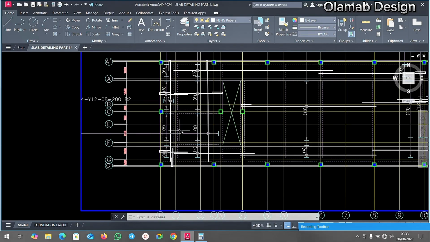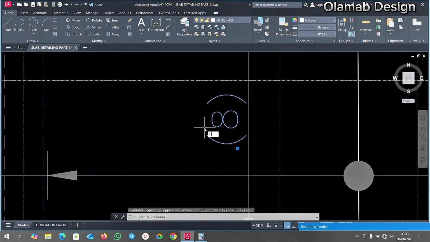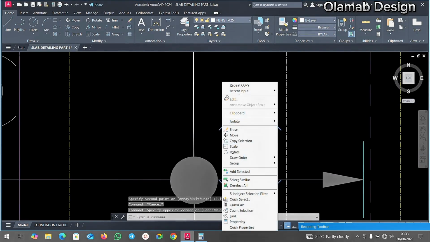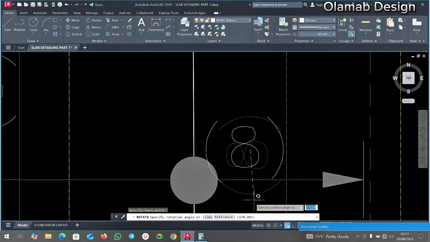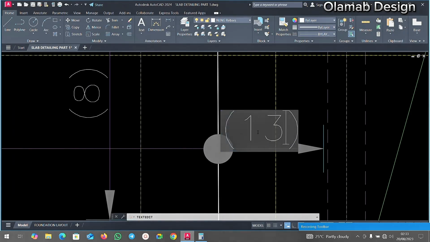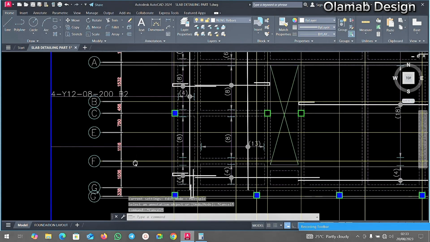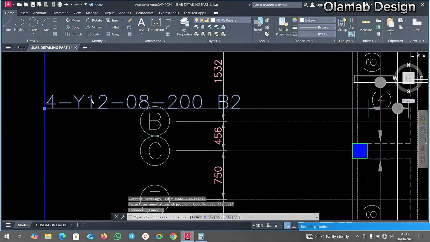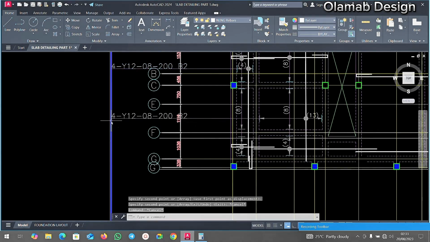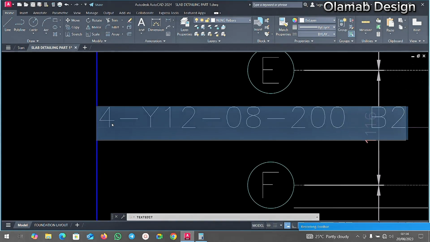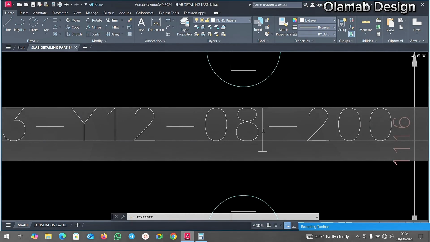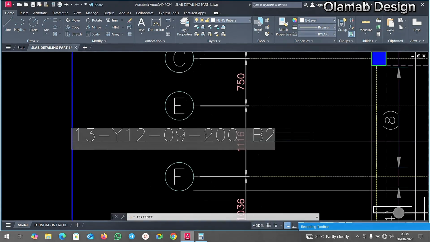So I can select this CP, take it to this point, then I'm going to rotate it, change it to 13. Let's click on it, and then I'm going to change it here, CP. So this will be 13 Y12 bar mark 09 at 200.